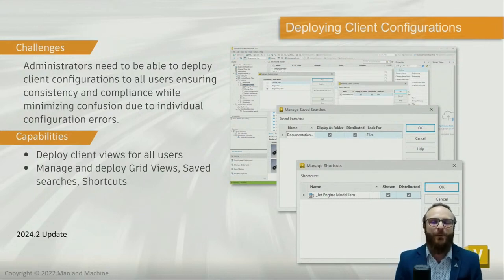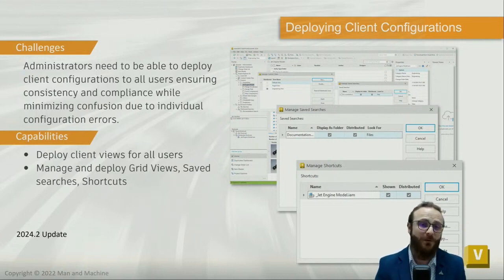So the next thing that we want to talk about is deploying client configurations. Now, this tool is actually really, really useful. We have the ability to set up saved searches in a way that could then be copied to users' machines. Let's say we've got 5 or 6 different saved searches that every designer is going to need at some point.